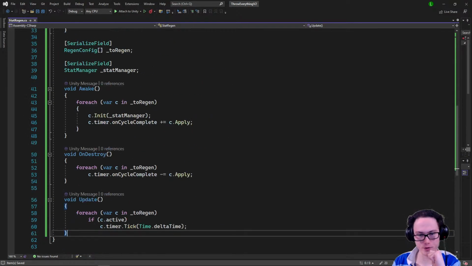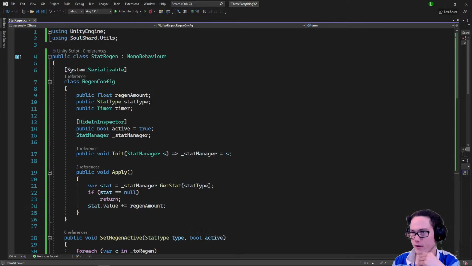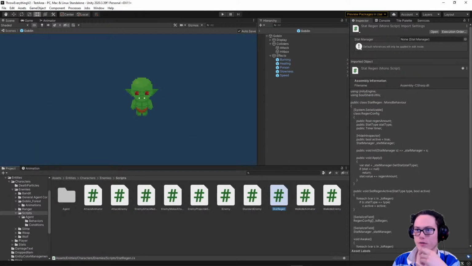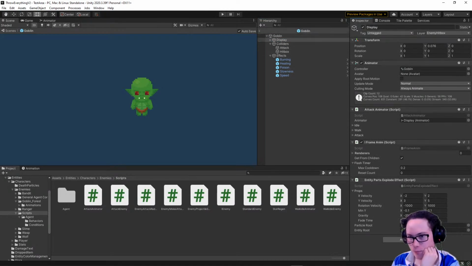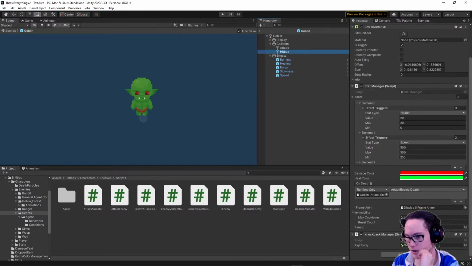This looks like a pretty good class right here. Look at that. We now can allow enemies to regenerate. That's pretty good. I just wanted to do that correctly, so it took a little longer than I thought. But it was not that much longer. I will say that much.